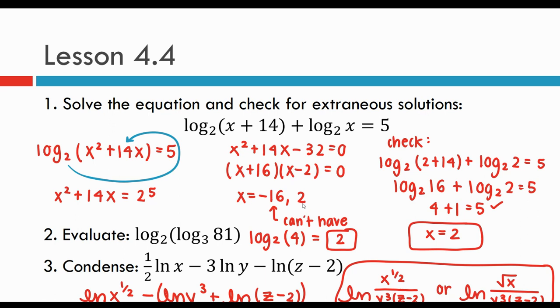But if I plug in positive 2, well, 2 plus 14 is definitely going to be something that's greater than 0. Obviously, plugging in 2 for the x in the second half of that first top equation here is going to give me something greater than 0. So I even mathematically showed you here, but as long as, once again, you understand that the arguments that are attached to the log have to end up being greater than 0 to fit the domain, only 2 worked in this particular problem.